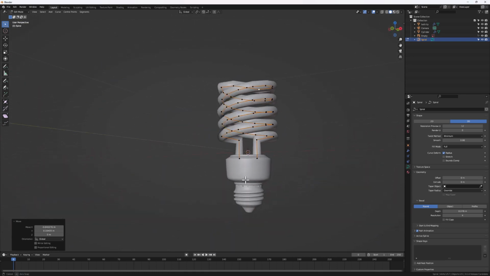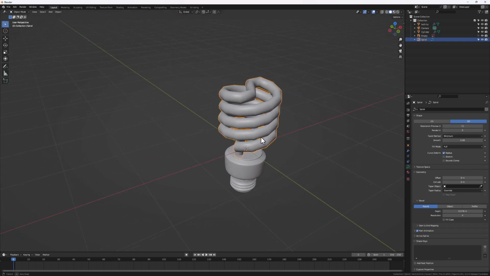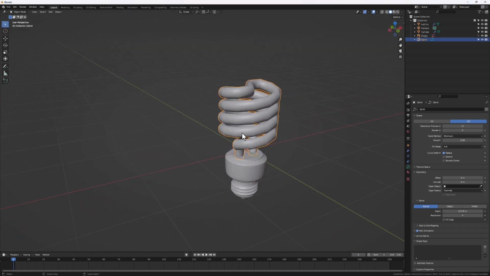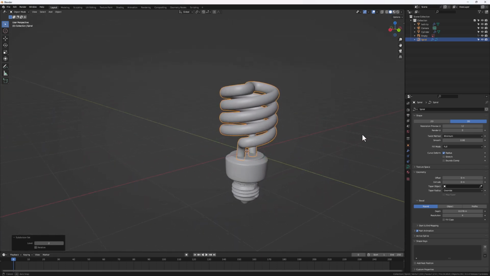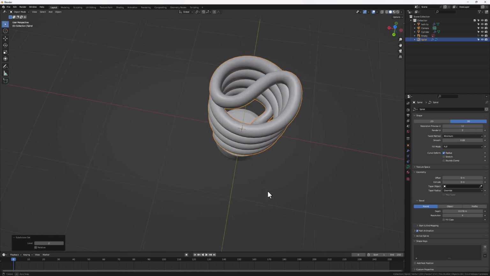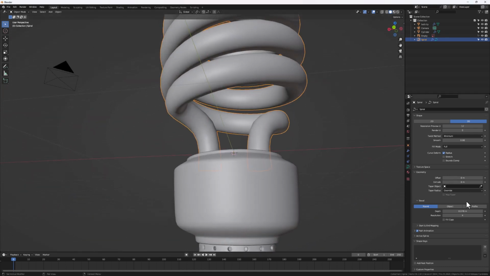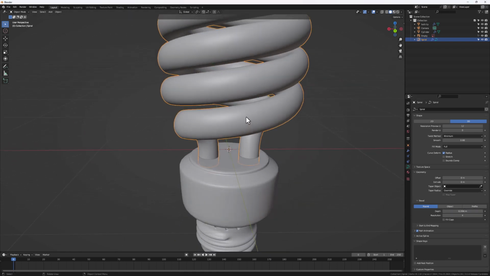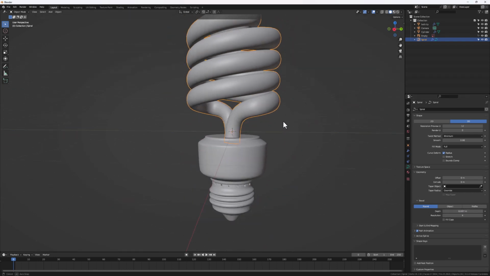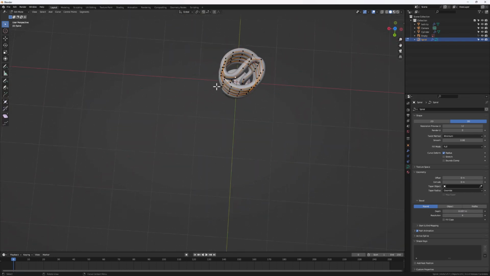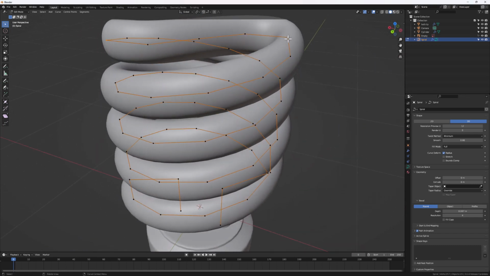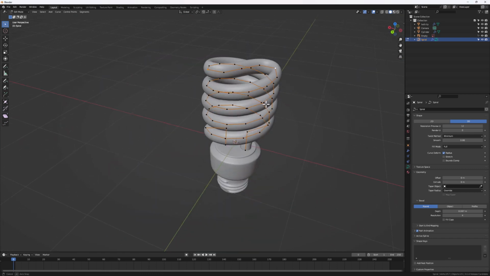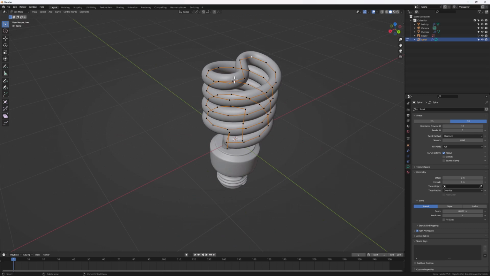So we are almost done. Right click, and then we can add in a subdivision to see what we have. So I'll hit Ctrl+2 to add in 2 levels of subdivision. Then this is what we have. I think our lamp is ready. Can always add in depth. It's still editable and procedural, so we can add in a little bit of depth if we want. Jump into edit mode, select just these 2 points here and then here, right click and then smooth it out a bit so that the transition is even smoother.